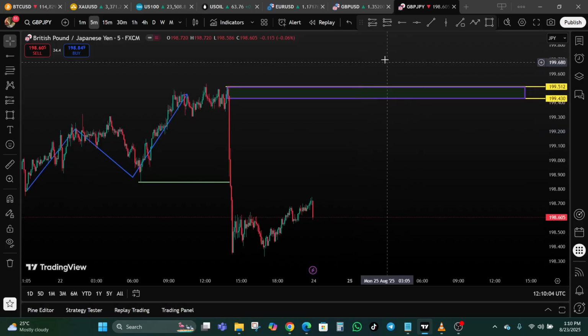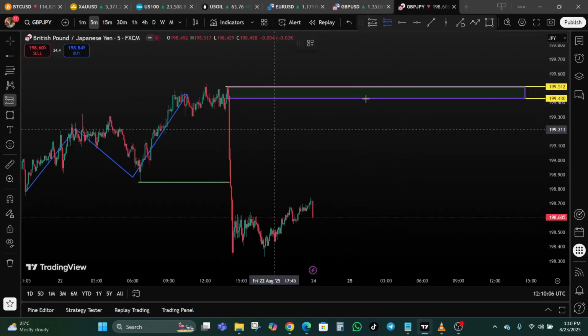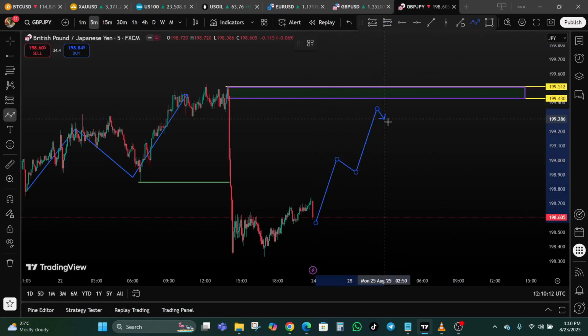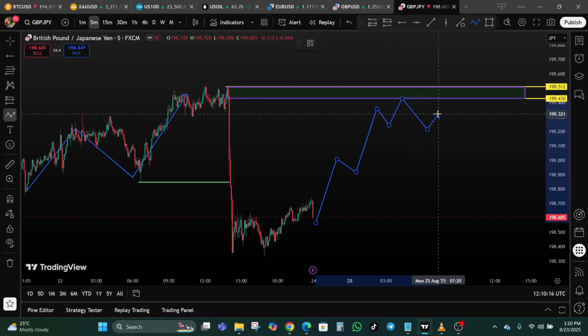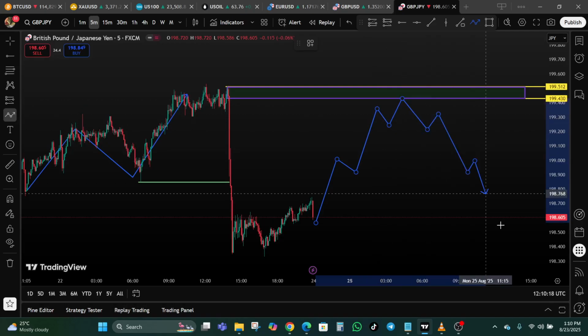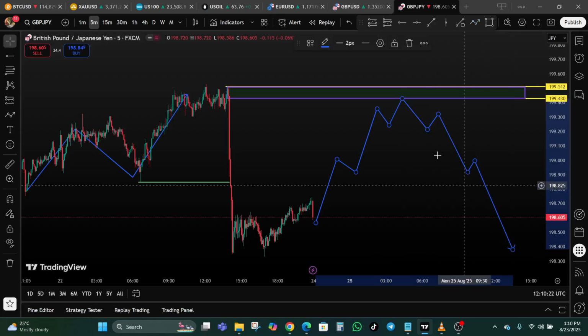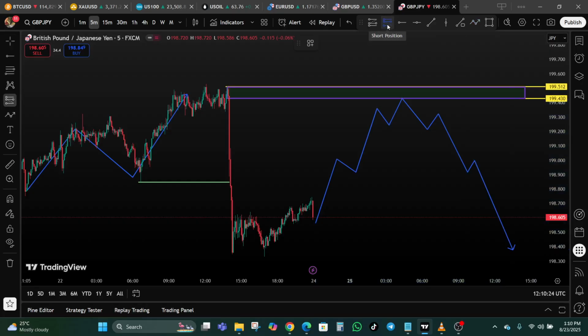And then now, when you are trying to enter a trade, make sure you get your confirmation first. Like I said, we're expecting price now to come back to test this zone, right? And then mitigate the order block and then start coming back down, right? So now, where do you target for your entry? Once you get your confirmation, make sure you get the confirmation first. After your confirmation, you enter.